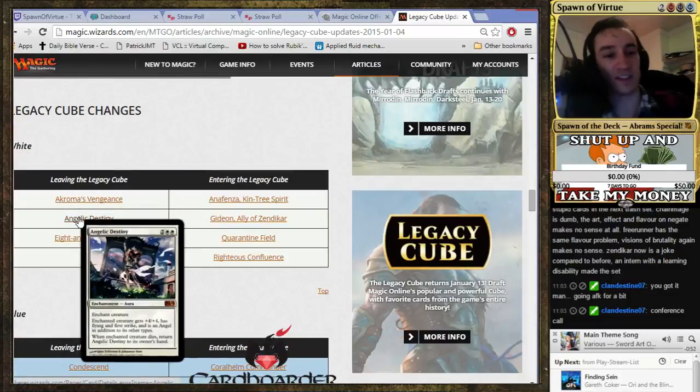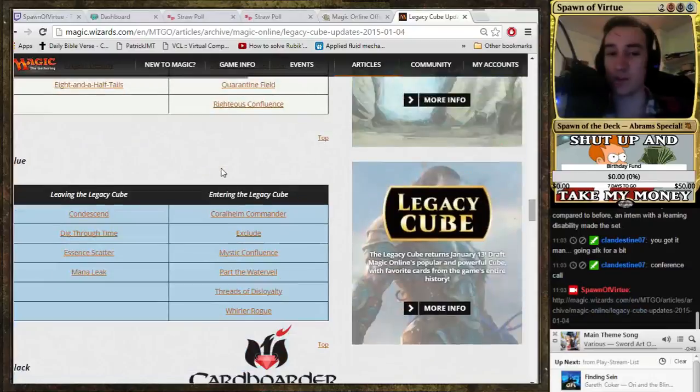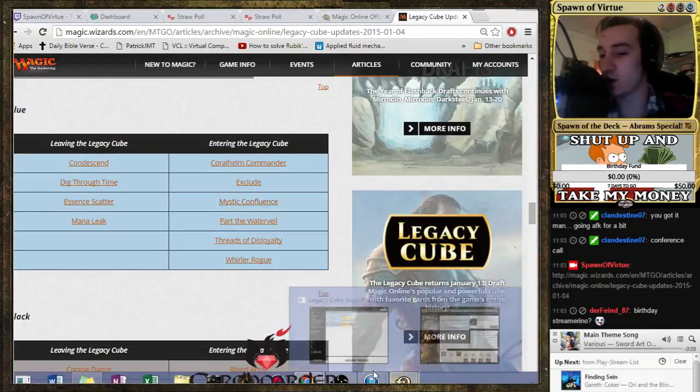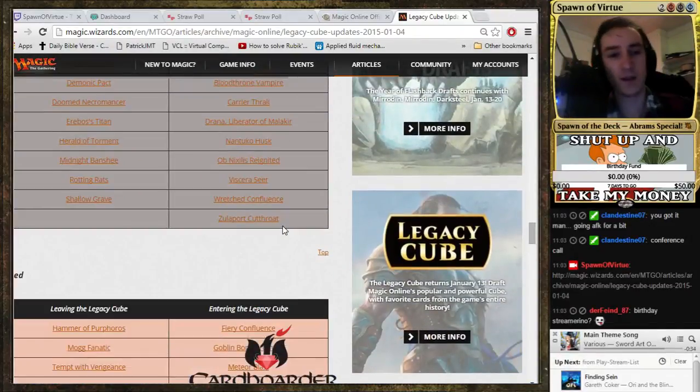The white that's leaving. So if you want to read it, it's here. You can go through it yourself. I'm just going to talk about the major points, the major points being that the confluences are here. The best of which is most likely the birthday stream. No, it's not for a week. It's the 23rd. It's not till next week, Derfiend.